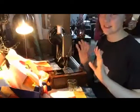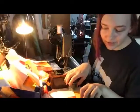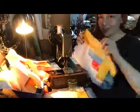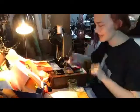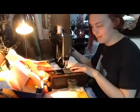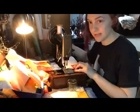And from this angle, it's actually really cool with the way the light is hitting all of this. And we're getting there. It's just 20 blocks takes a long time, especially with these nice long seams. But slow and steady wins the race. I'm a happy little quilting pet tortoise, I guess. I prefer being a bird, though.